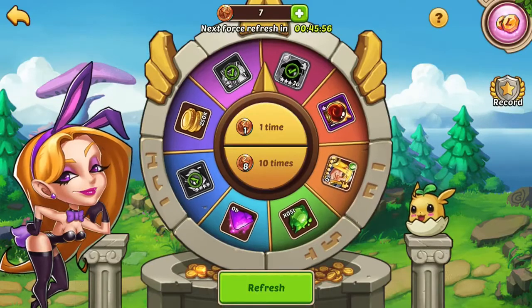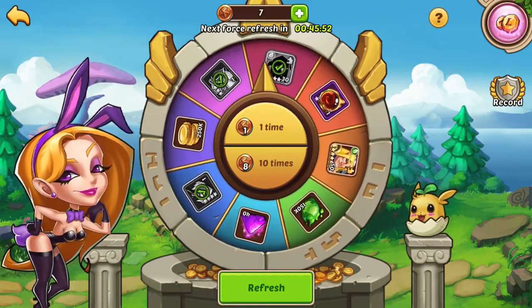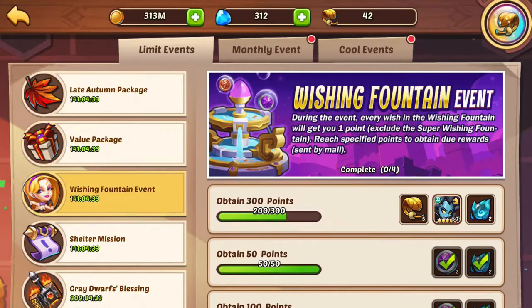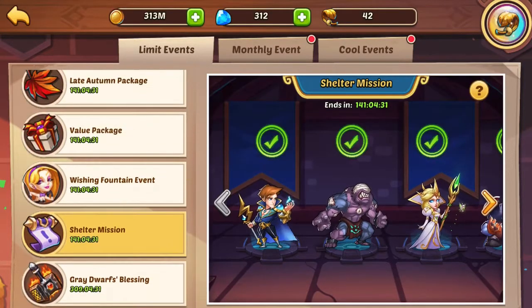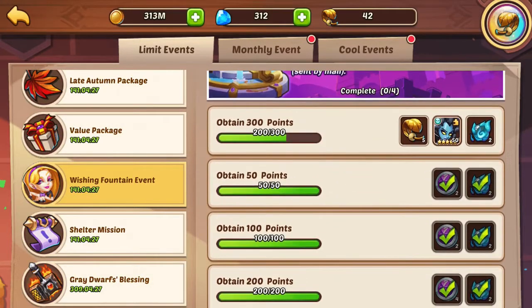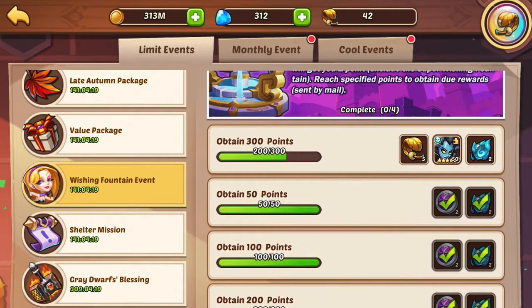Wishing Fountain. Save all these coins for events, which is this week. The events cycle each week, and each month they all reset. So here we have the coin event. And if I get a little less than 100 more coins, I can complete this mission.